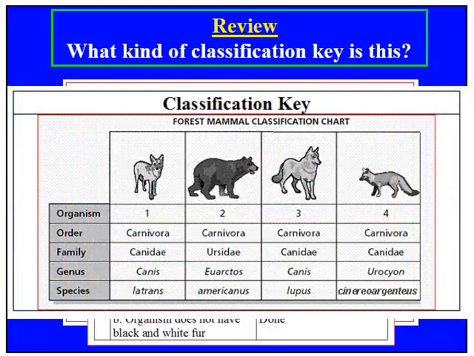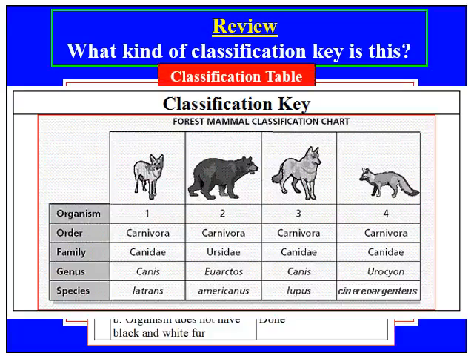The next type of classification key is this one here. This is simple. You see it all the time, and I made reference to it before when we talked about data. This one here is your classification table. Again, it's a table because it's nice and square and boxy, and a table is nice and square and things that you'd like to eat off of.